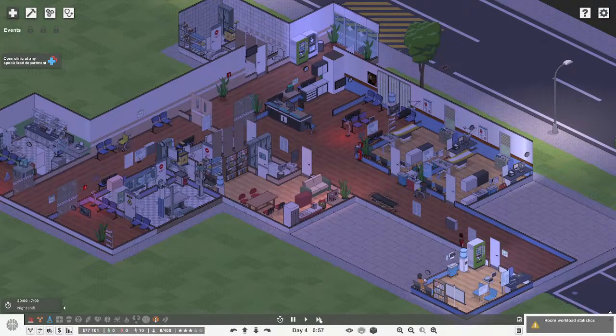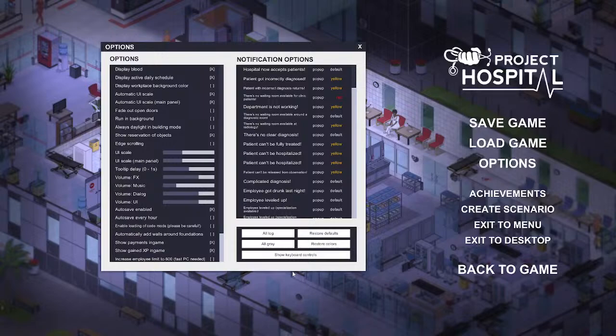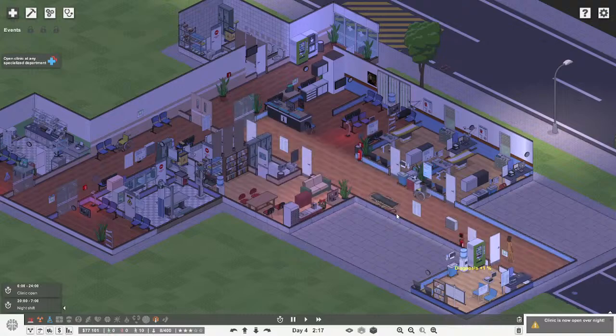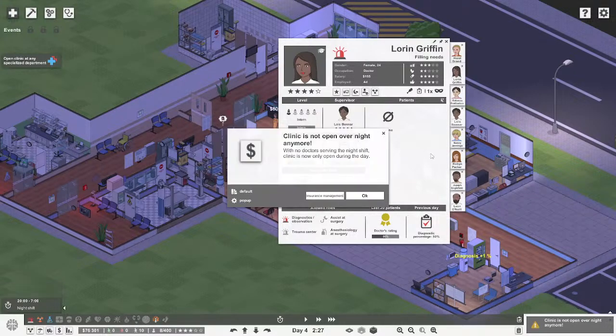All right, let's stay on until morning. Yeah, so she's... hang on. What time is it? 2. Yeah, her training's finished. Shoot, I was just waiting for that. Okay, diagnosis create. Nope. Wait, wait, wait. No, no. Pause. Come here. Nope. We're going to put you back to work on your diagnosis.